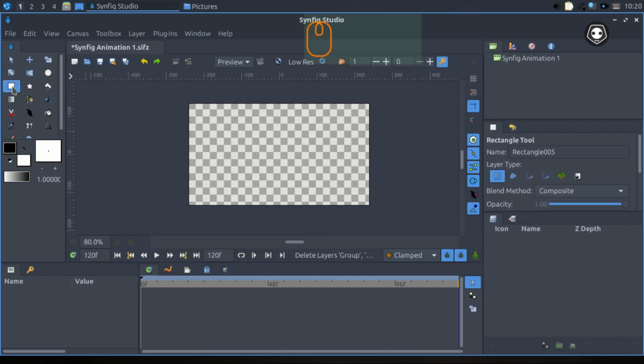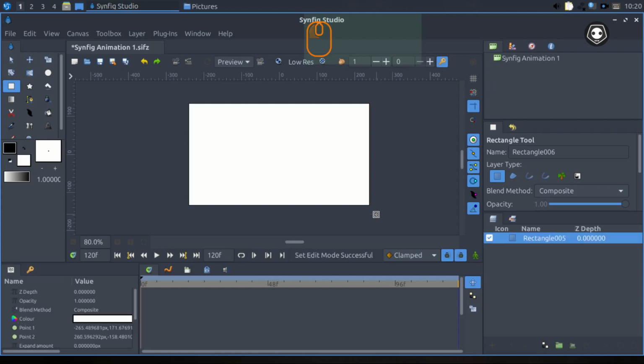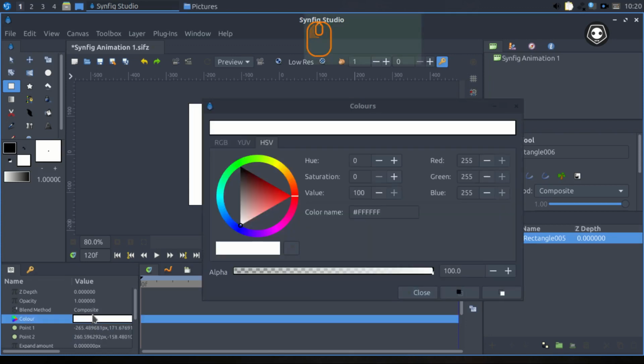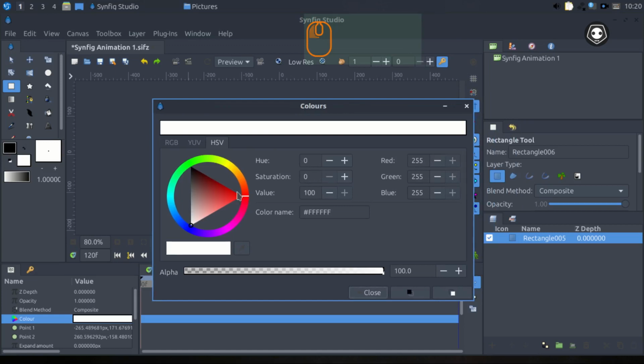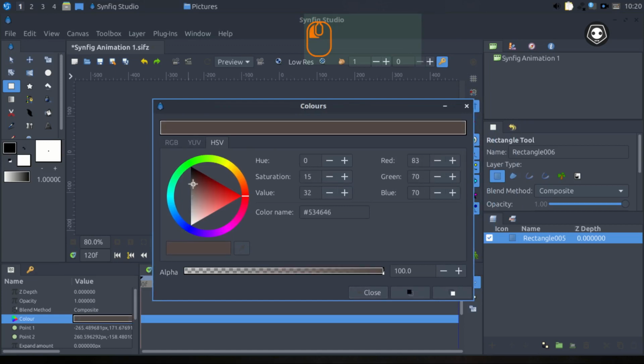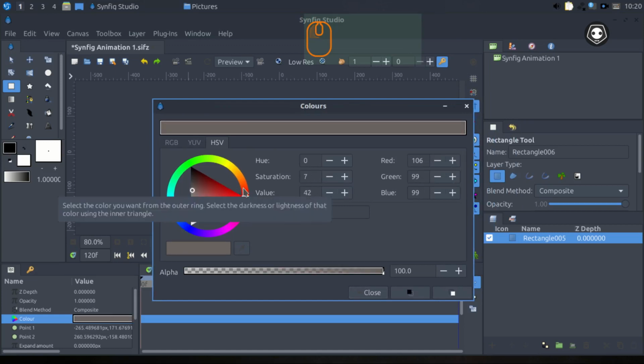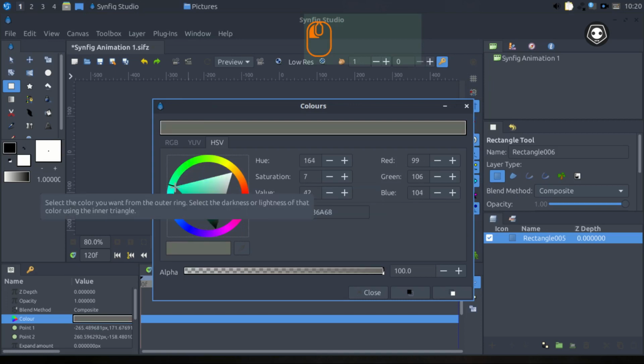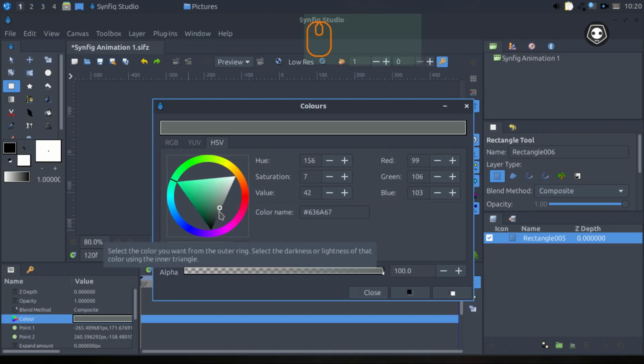Click on the rectangle tool and click in here. Then come back to the bottom left corner. This is the color space. If you want to change this color, I want to change the color.